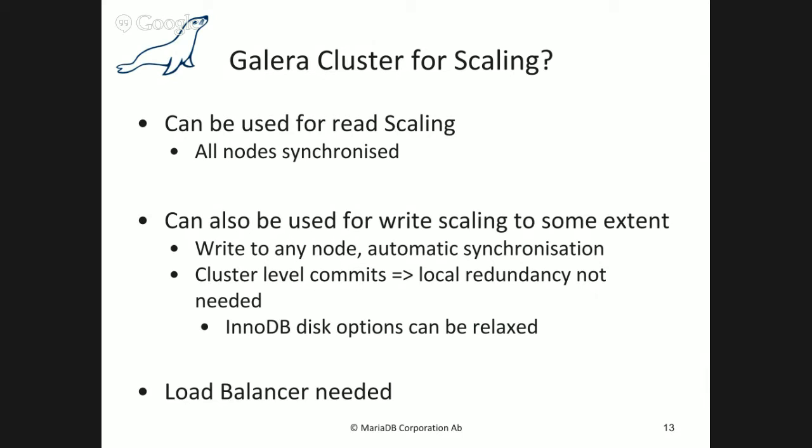If you do writes on all nodes, at which point does it stop being beneficial? From the benchmarks I've seen, it's somewhere between 5 and 8 nodes, depending on what type of transactions you have, where you don't gain anything anymore by adding more nodes. But typically, we have a lot of customers using Galera, and 80% or 90% are using 3 nodes. They don't use any more because that's already good enough. But you can add nodes and you get some benefit from that.